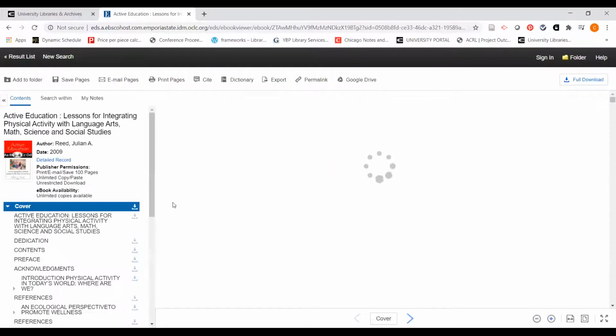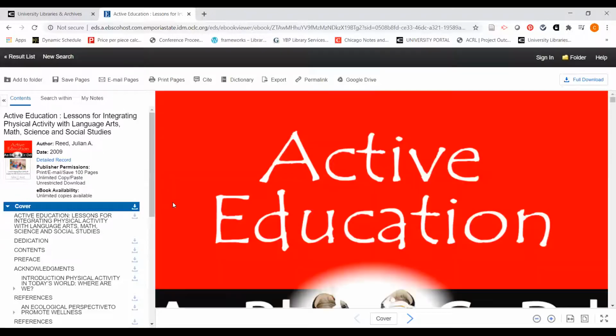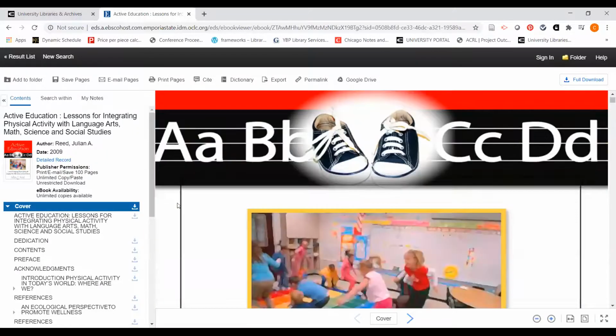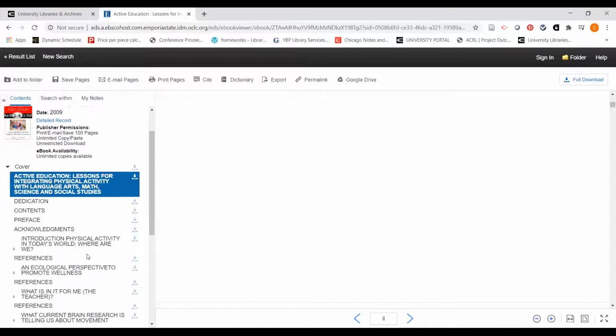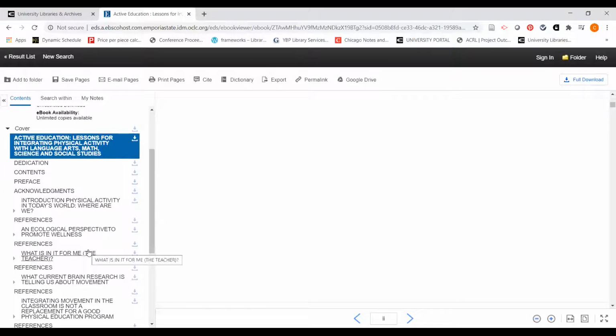And if you're familiar with Kindle versions of books for ebooks, this is going to be a little bit familiar to you. At this point, I could scroll down and I could read this entire book online, or I could go over here, especially if this happened to be a book or an ebook that my professor assigned that I should read, and I could download different chapters as PDFs onto my computer and read those offline.